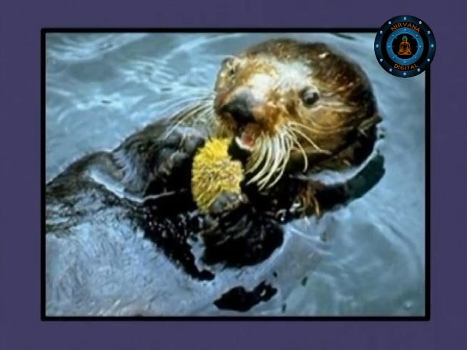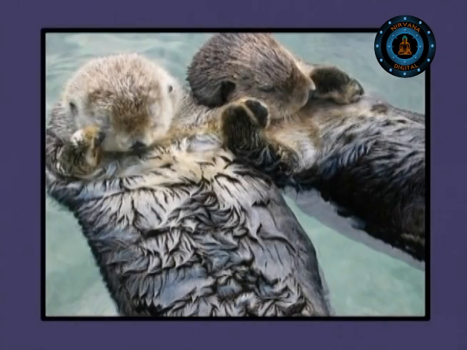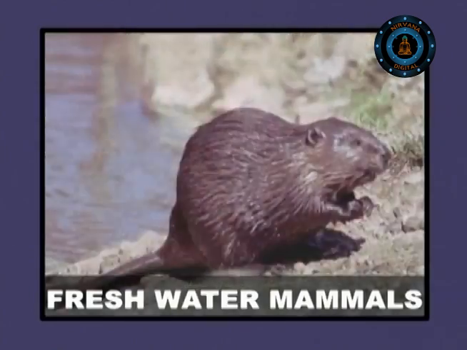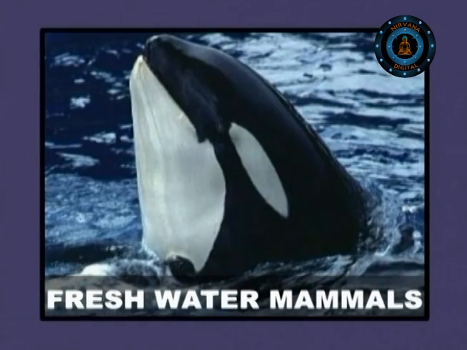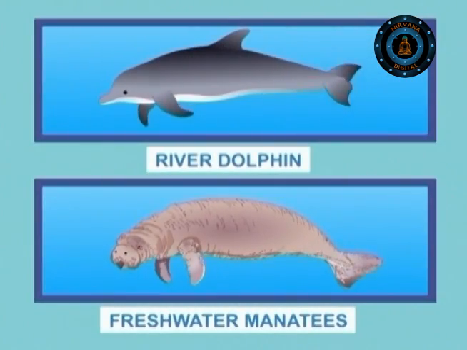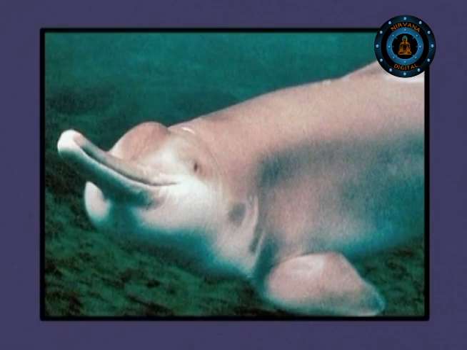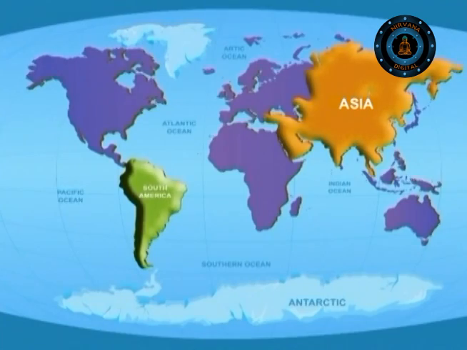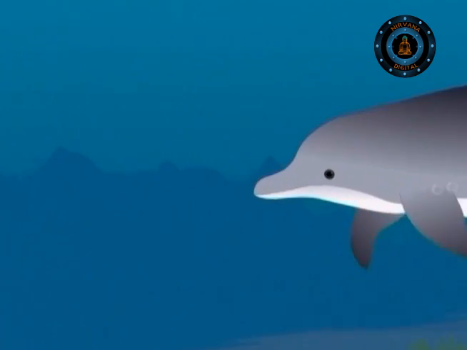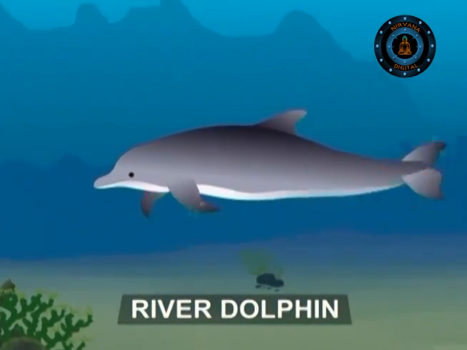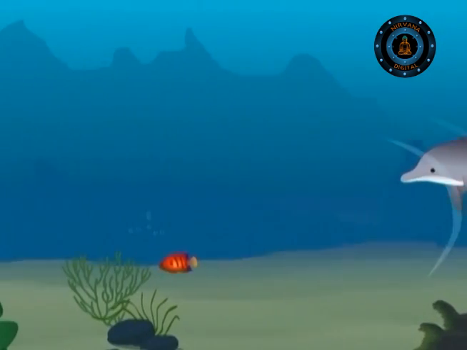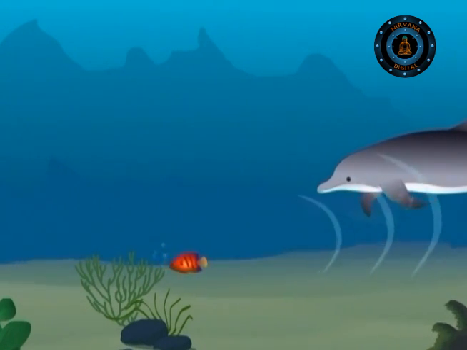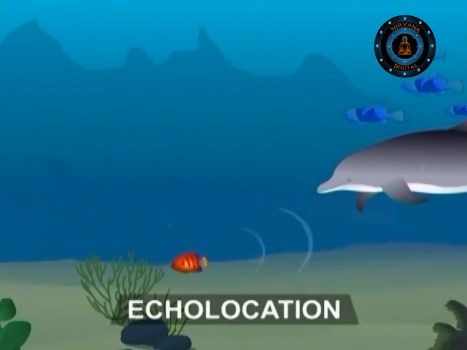A variety of species of mammals have also returned to the watery way of life. These aquatic and air-breathing freshwater mammals have descended from sea mammals, like the river dolphins and the freshwater manatees of the Amazon. The 5 species of river dolphins have made the great river systems of Asia and South America their home. These river dolphins have poor eyesight and hunt by bouncing sound waves off their prey. This technique is known as echolocation.